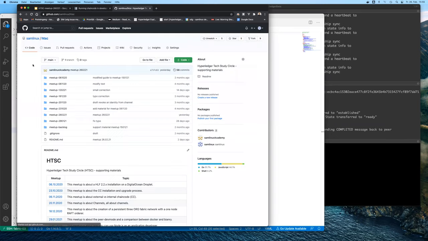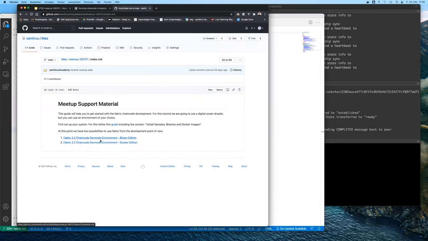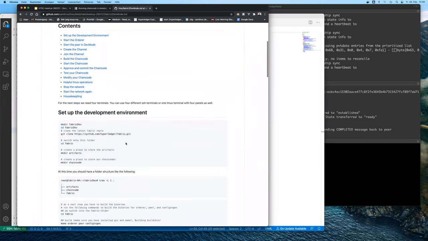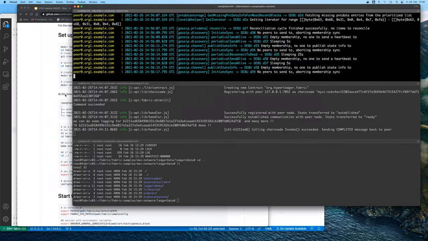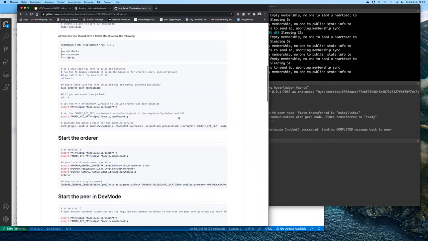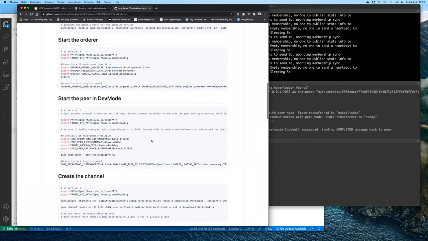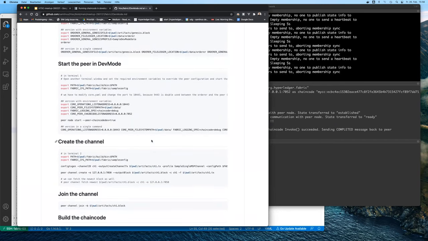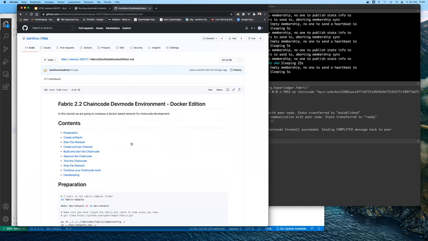So we have here a section, peer dev mode comparison. You can run this network in two different modes. I call this the binary mode, and this is the setup which is also described. But you need one terminal more. You need four terminals to run this, but you don't have to use Docker for this. So you can use fabric without Docker, because since the 2.2 version, I think we can run a peer and the orderer also in a native version. But you can also use a Docker version of that.